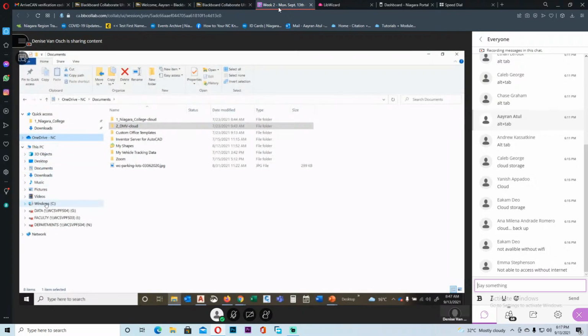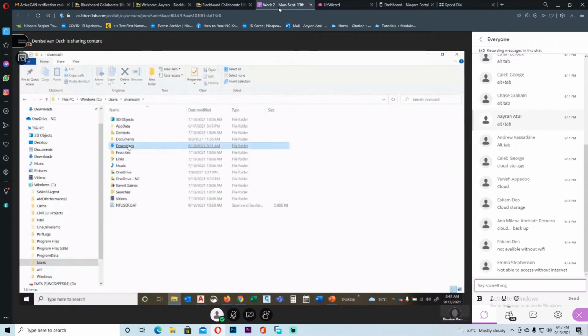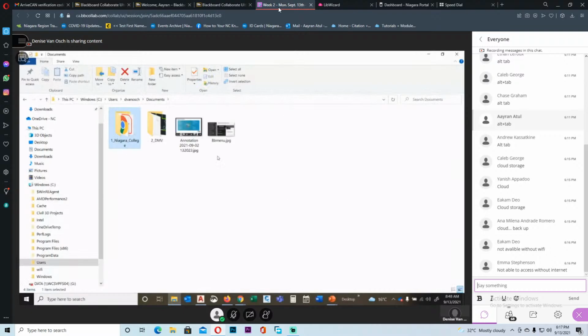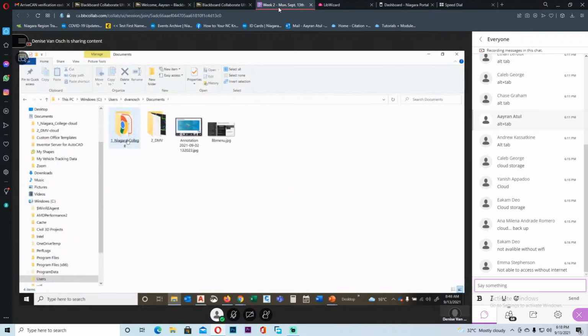So when you create your folders, make sure that you are doing it on your hard drive, on your actual C drive. If I go down here into my Windows, I have to go to Users, then my username, and then Documents in here. Once I go into this location, this is my actual hard drive. If I go to This PC and then Documents, that's still the cloud. Underneath This PC and Documents, that's the cloud location. So if I want to get right onto my laptop hard drive, I have to go into Windows, Users, my username, my Documents, and then I'm actually in my folders on my hard drive.